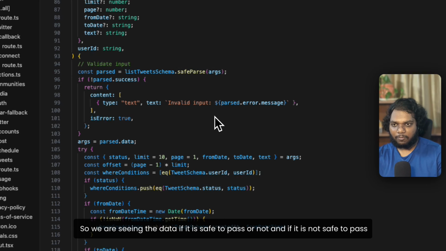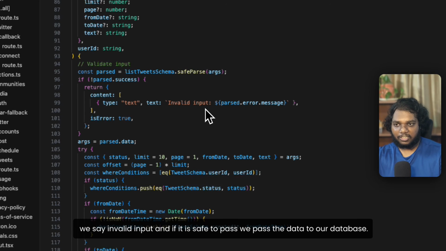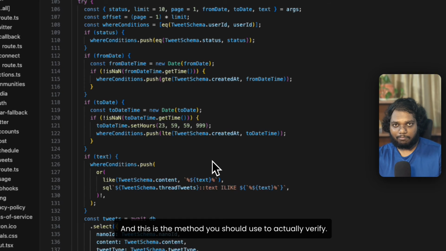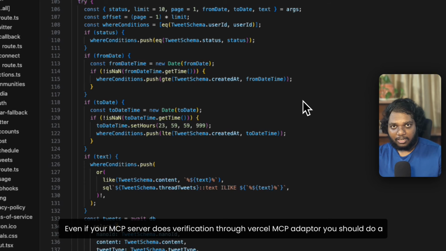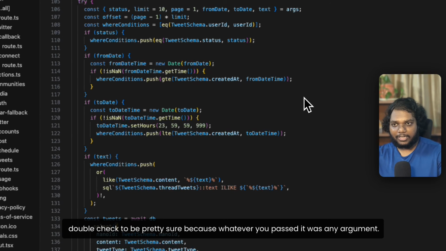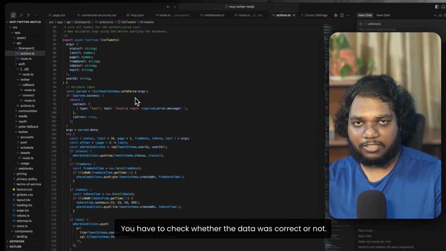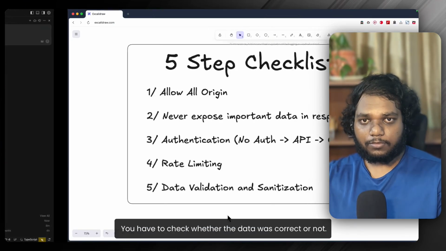If it is not safe to parse, we say invalid input, and if it is safe to parse, we pass the data to our database. This is the method you should use to verify. Even if your MCP server does verification through the Vercel MCP adapter, you should double check to be pretty sure, because whatever you passed was any arguments. You have to check whether the data was correct or not.